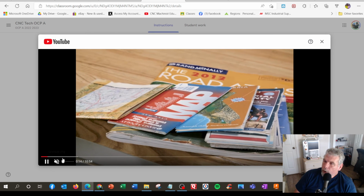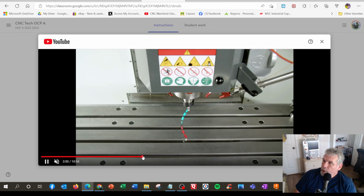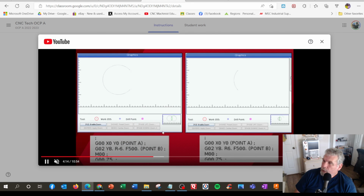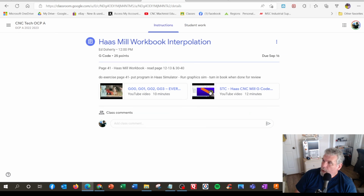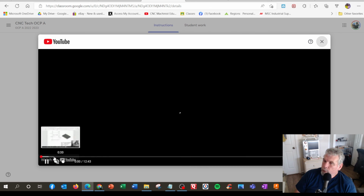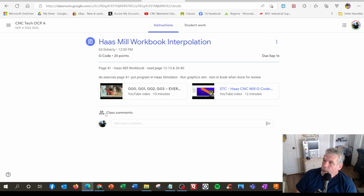And you can watch Mark's video up here. I talk about where am I going, position. All helpful. This is another plotting exercise. This is actually the graphics screen on the Haas control, which is how we do it in school. And I also added in my own video here where I use Mastercam to demonstrate what the coordinates are. So I can also show where the tool goes. So you can watch all that, and then you fill in your workbook and then just turn that in or just keep on learning.